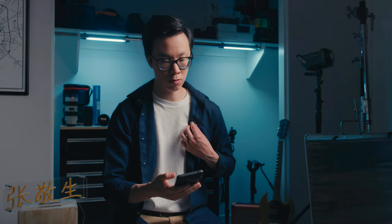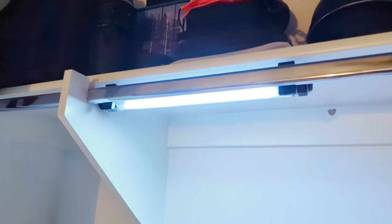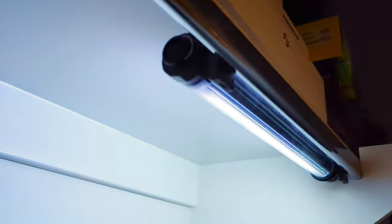Next I'm going to turn on my tube lights in the background — these are RGB lights from Luminate. They have clips that magnetize to the metal bar in my closet space and I'm angling the light down, trying to keep it off the white walls as much as possible. I'm setting both of these lights to a teal color.